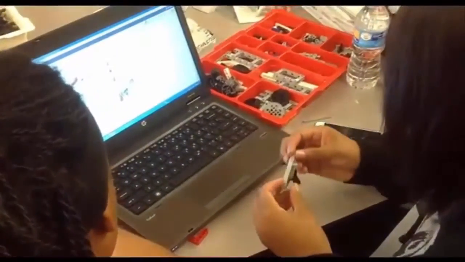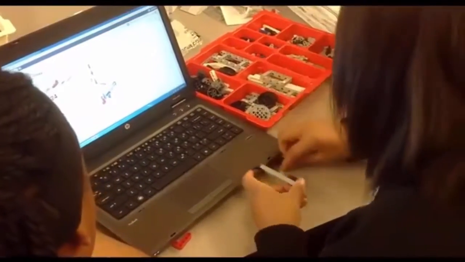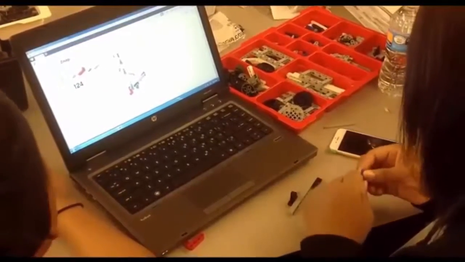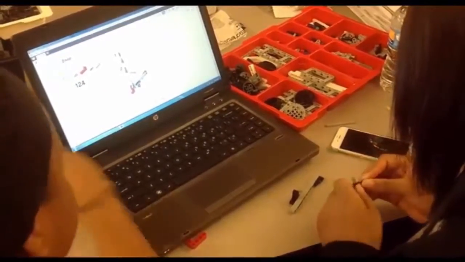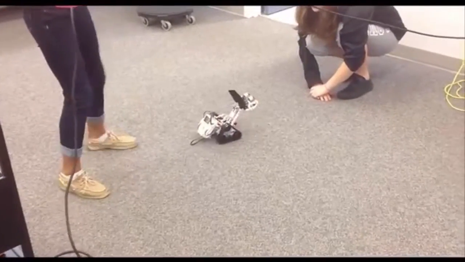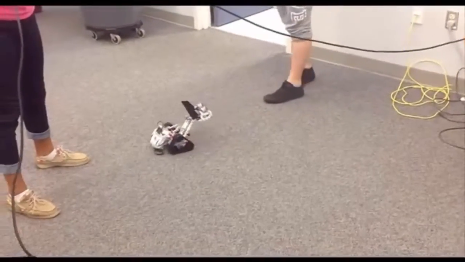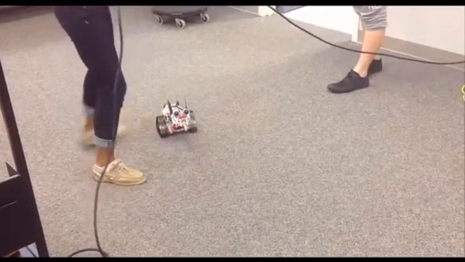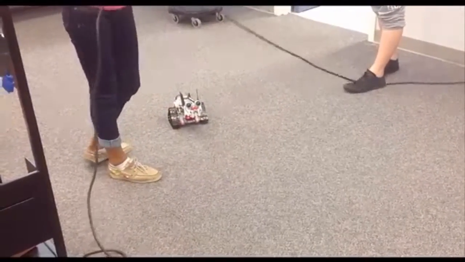But we got to see some pretty fantastic results with what they were able to do, working about 2 hours a week during class time, putting together the robots and programming them to do a series of tasks that I prescribed, which they would eventually have to do in a competitive situation.